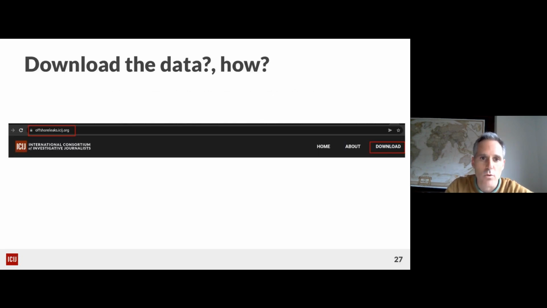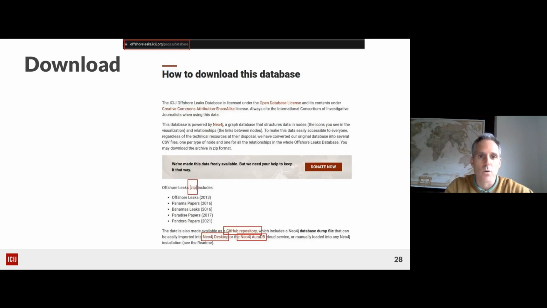The first thing we want you to know is that you can download all the data for free, without requiring any registration. Just follow the download buttons and you will land on this page, where we offer the data in two formats: a zip containing CSV files as big tables, and Neo4j dumps of the actual offshore Neo4j database.